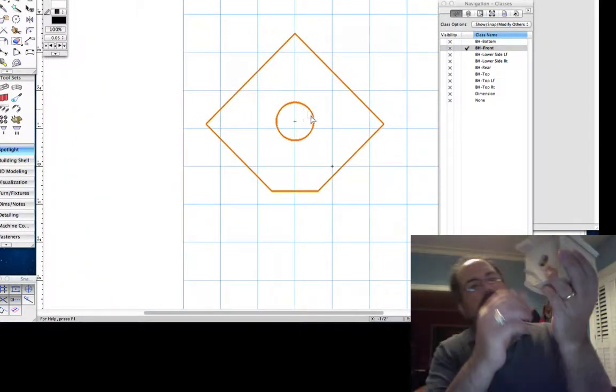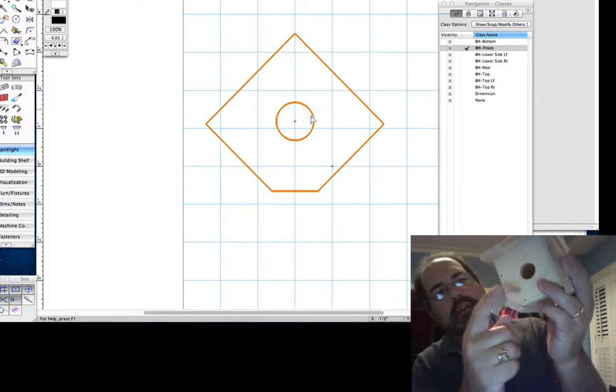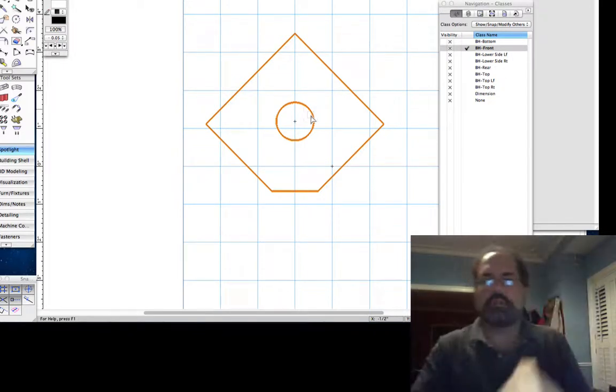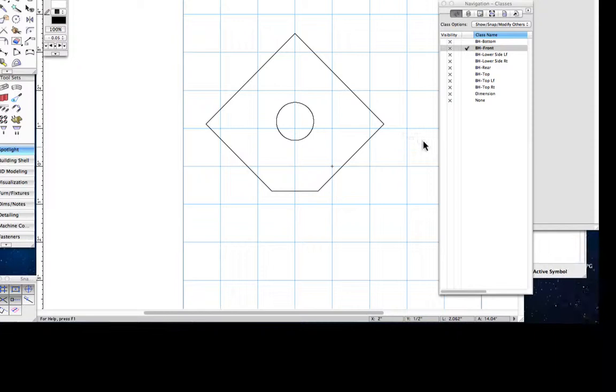And the front has this peg. It's a perch. So we're going to add that perch. And I'm not going to create another class for it. I'm just going to stick it into the perch. You can create a class for it if you'd like. Create perch. Bring it up there.